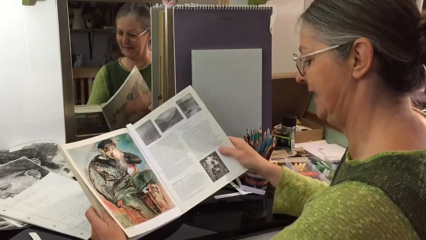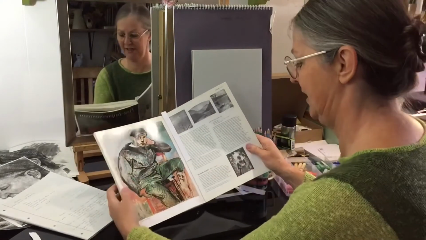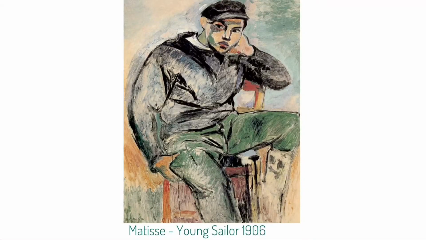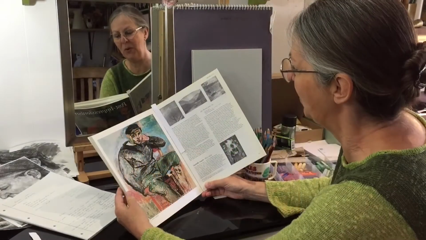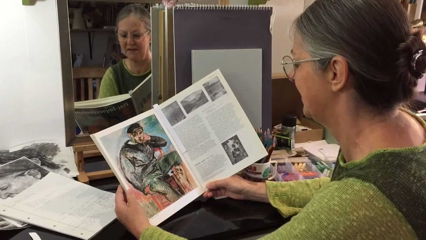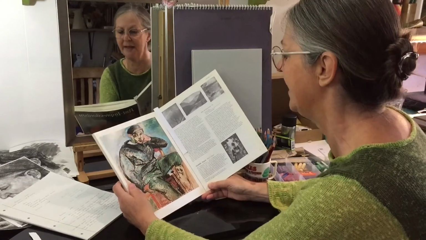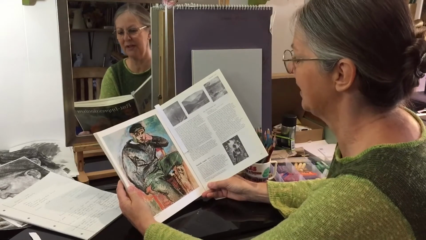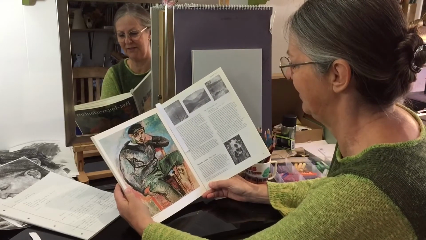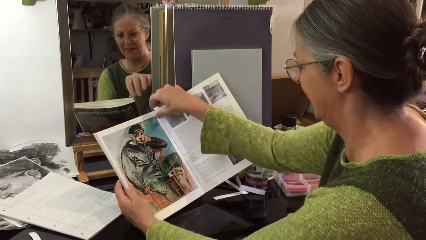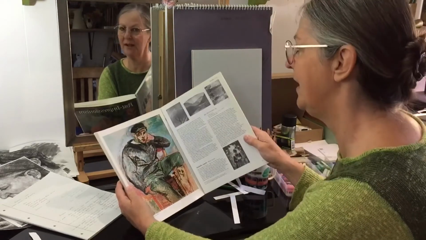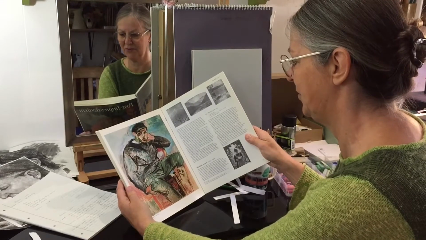And here again is Matisse, a portrait of a young sailor, with very bold and sturdy use of line. It looks as though it's painted quite quickly, and I think a lot of the colour is scrubbed on in a very vigorous way. But the actual pose and proportion and study of the face and the way the young man is sitting, they rely on hours and hours of study and careful drawing.